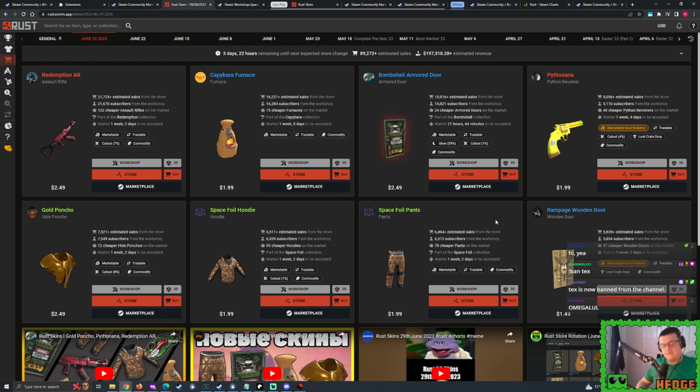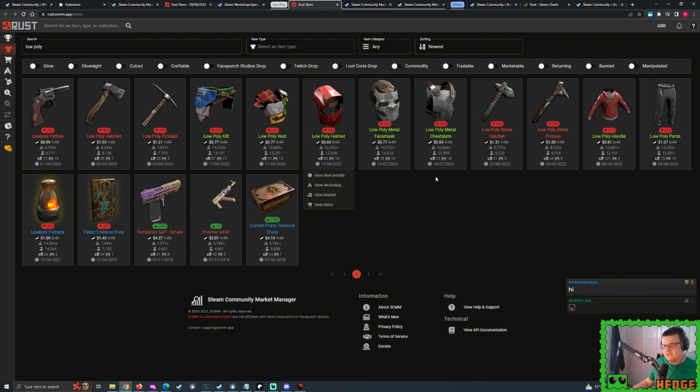Look, you'd have enough experience to understand that just because this ends up taking that place doesn't necessarily mean that right now, with the lack of sales, it is doomed. No. As I've pointed out, if we do see the likes of the Space Force Tier 2 and Tier 3 armor appearing in the workshop or actually being accepted, we will still see a spike in demand. But based on what we saw with the likes of the hoodie and pants, it took a while for this to actually get accepted, didn't it?